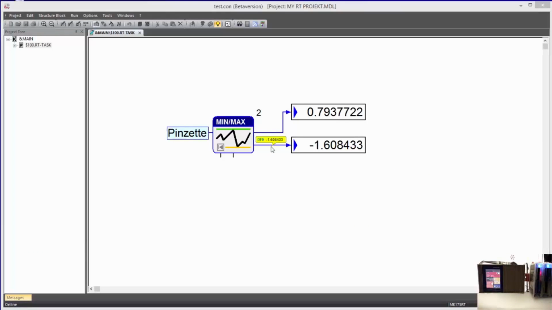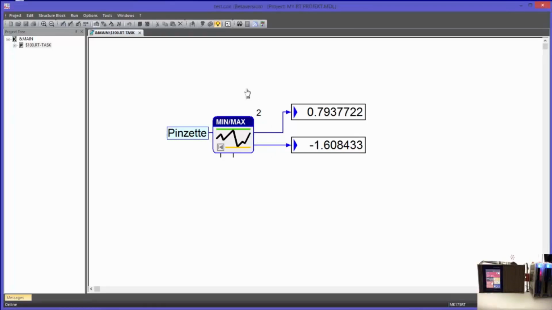Okay, so that was it for this part of the video series. I hope I can welcome you in the second part of my video series again. The next part, I will show you how to pass on the results of the min-max analysis to another application. I will also show you how to implement the reset input in another application, which has an HMI.